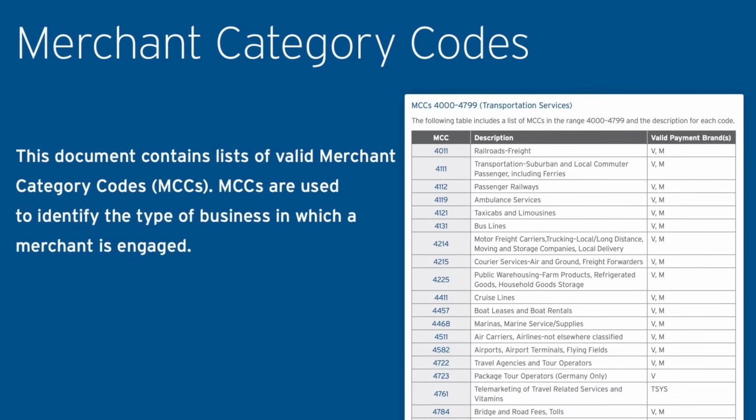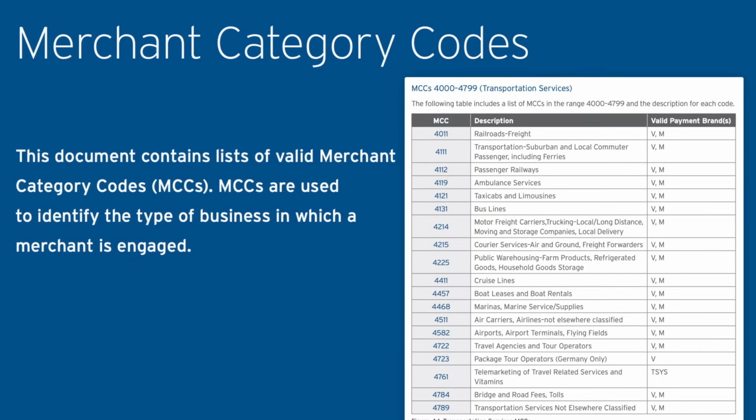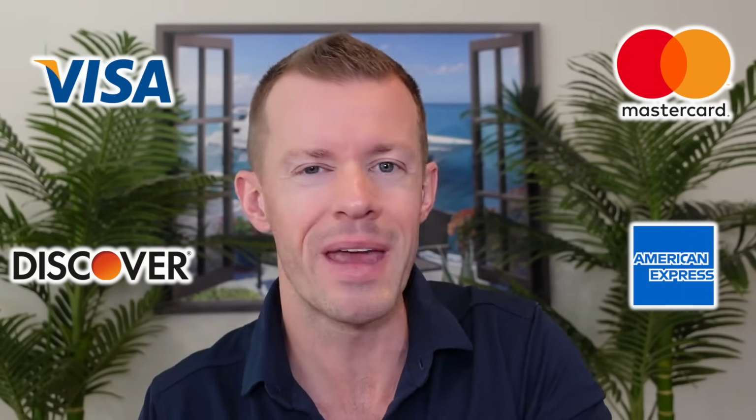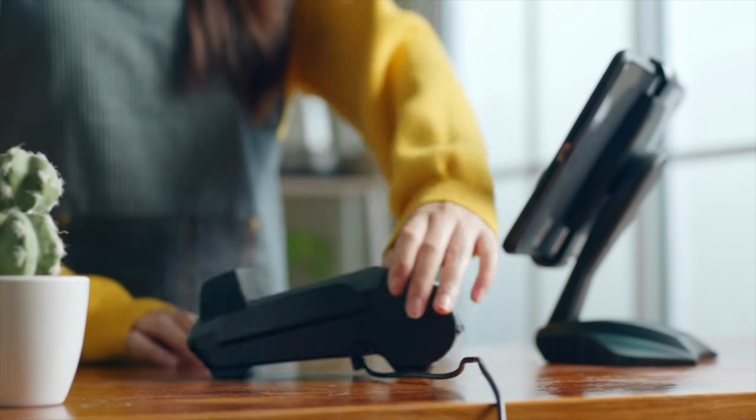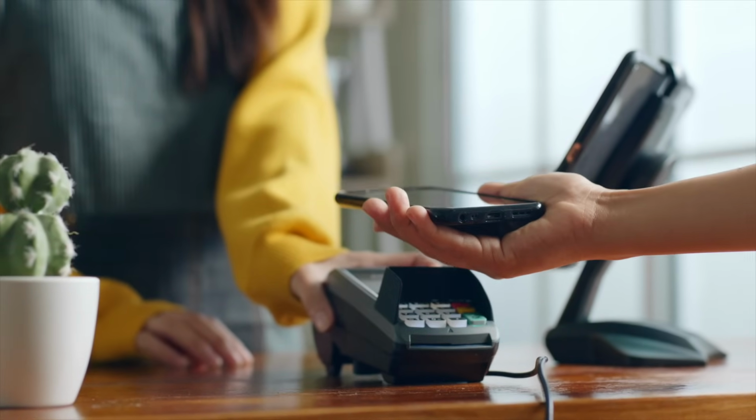Here's an example of what they look like for the transportation services category. So these are all the codes, all of which are 4 digits, that basically identify a transaction category. While there is some degree of consistency about this, these codes may vary a bit from one issuer to another, even one network to another as well. So Visa may not always be the same as the MasterCard network, for instance. And it really comes down to how an individual business is set up on the network and how it codes. So that's why you might earn at a hotel rate at the restaurant, or the restaurant might just be an actual restaurant itself, separate from the hotel, based on how the business is set up.